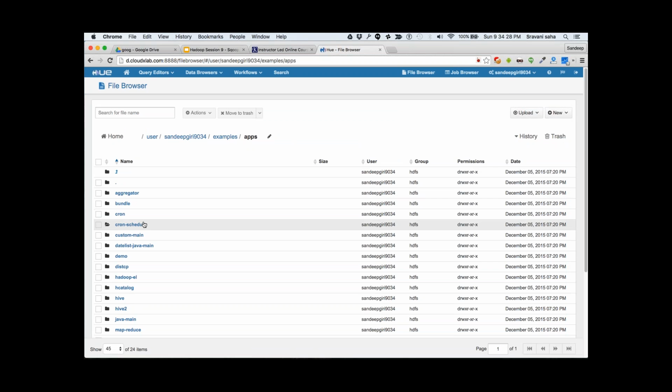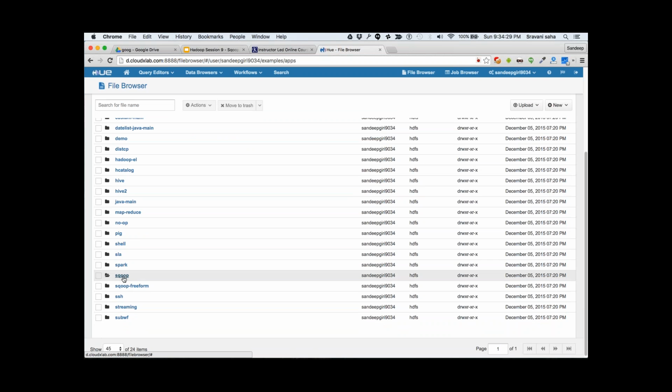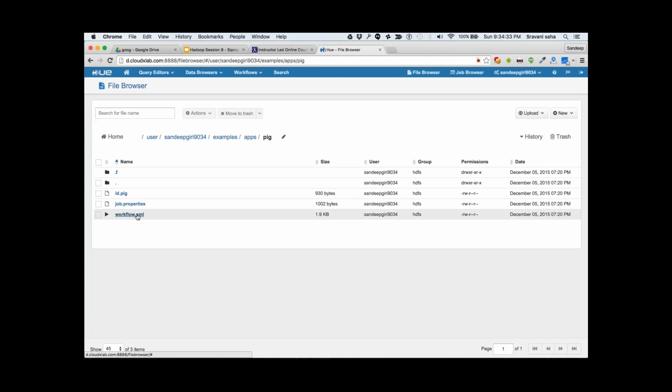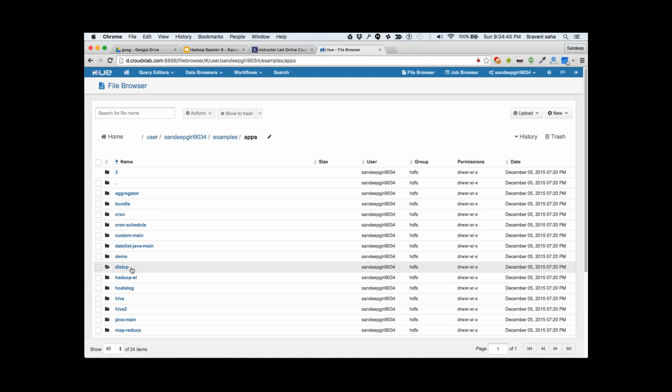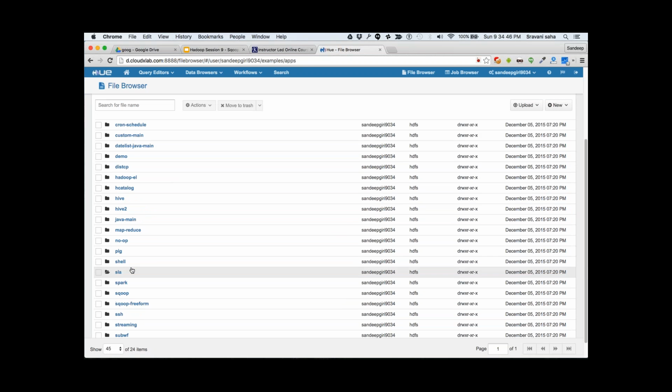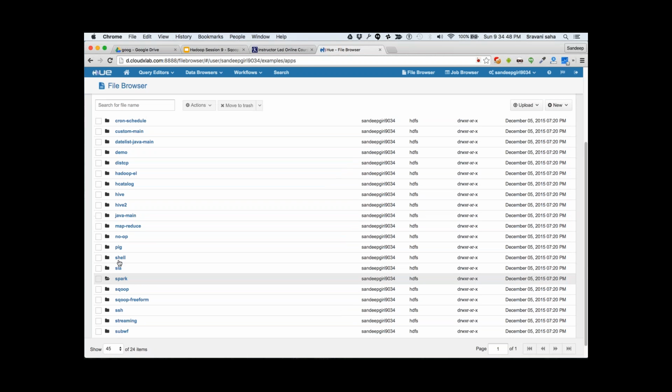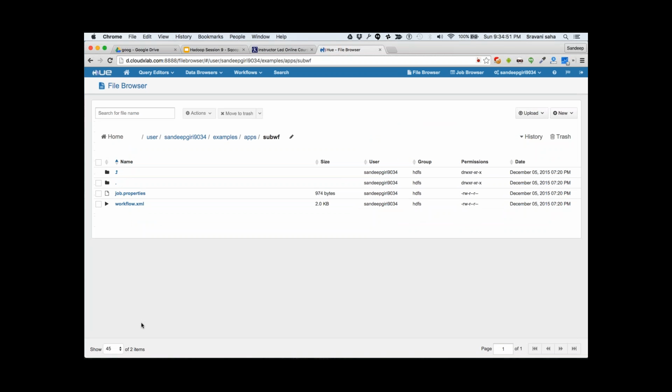Now let's have a look at say Pig. So you generally have a single workflow for this Pig. And you could create another workflow here which involves all the applications you require, and you can invoke the external applications. Okay, so say for example you can see the sub workflow here.